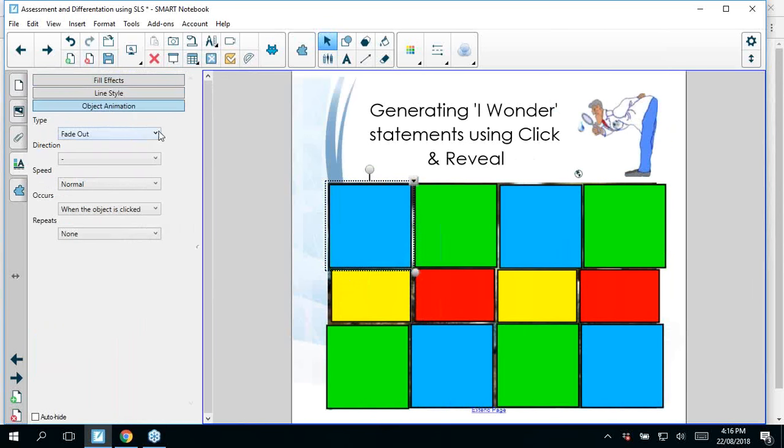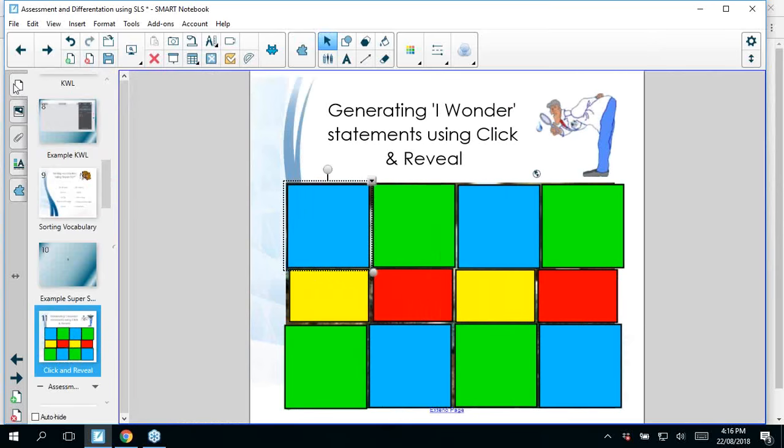And once I'm in object animation, then I can select that I want this to fade out and I want that to happen when it's clicked. I only want it to happen once, so I don't need it to repeat, and just normal speed. So there are different things I can do here with animating. I could make all the boxes fly away if I want to, but any of those sort of things, it's very quick and easy to create, but it can be a really engaging way to start a unit or start a lesson.